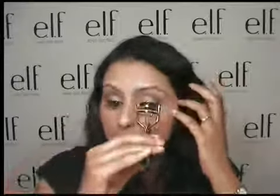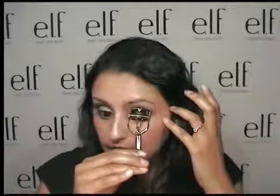First I'm going to clamp my lashes. So this is a nice easy one to use actually. It's nice and sort of spongy. And a good clamp. Maybe 10 seconds or so. And do the other side.